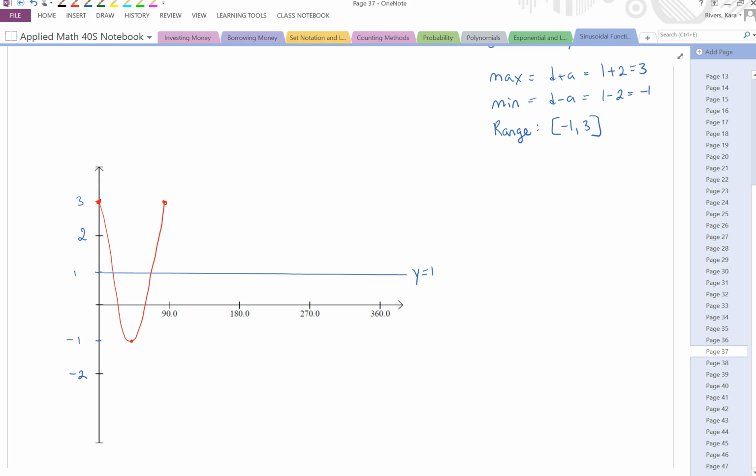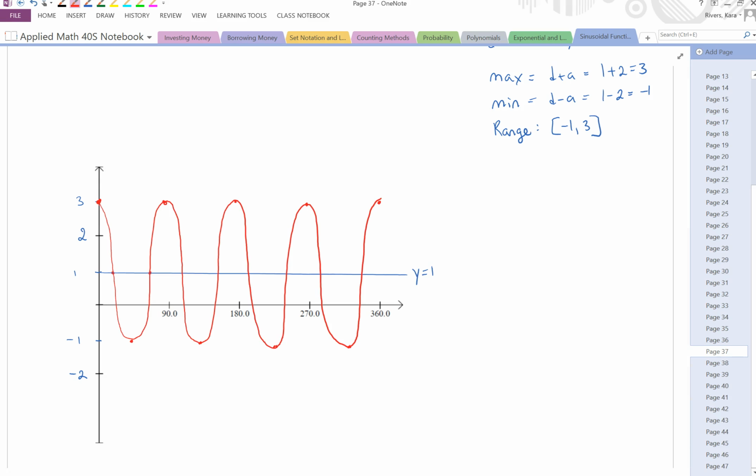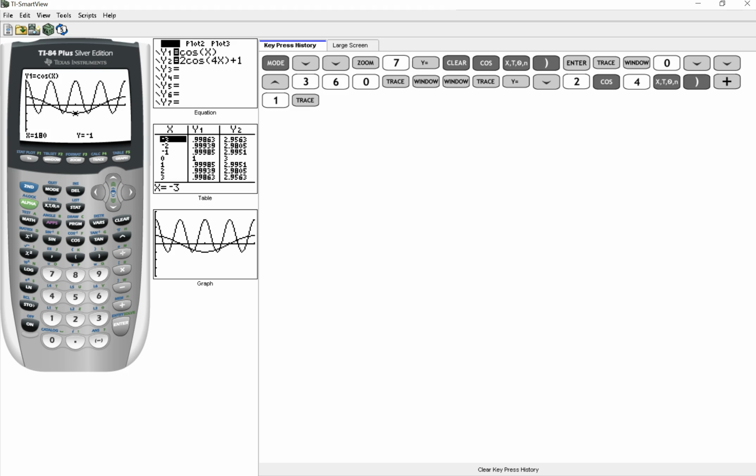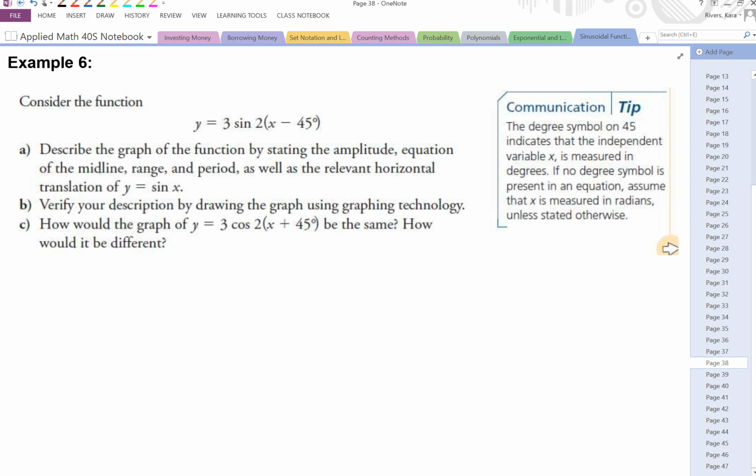So if you go back to our graph here, you can see that would be 1 full cycle here, right? Starting up high, down low, back up again to the 90 degrees. And so you're going to see your maximums at 90 degrees, 180 degrees, 270, and 360. And you're going to see your minimums in between each of those, right? And then you're going to have key points halfway in between, so you can see them along that midline. So go ahead and draw all 4 of those cycles in. So this is what you should have at the end, which is comparable to what we had on our graphing calculator. Okay?